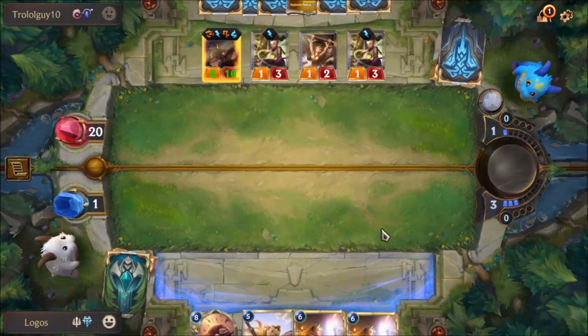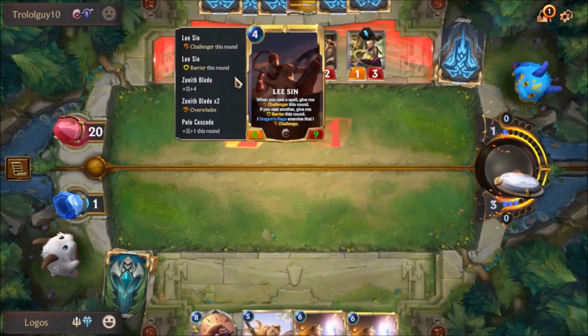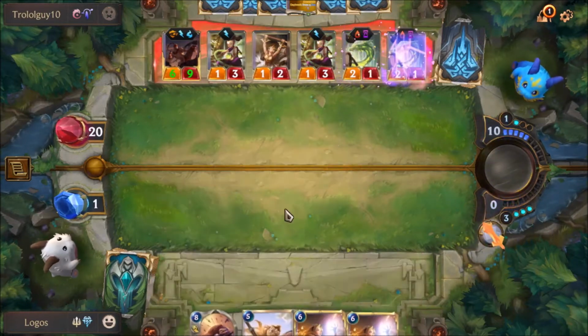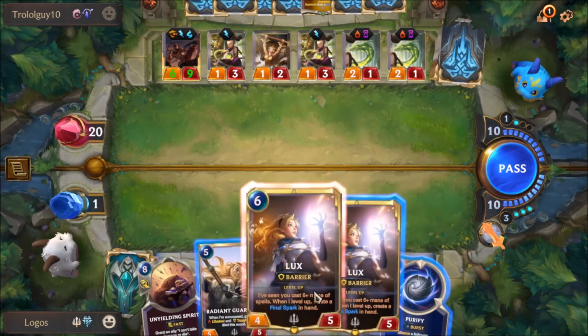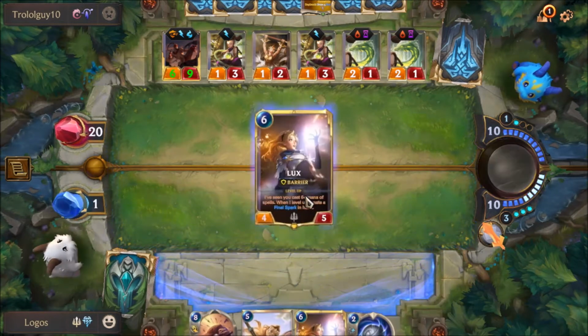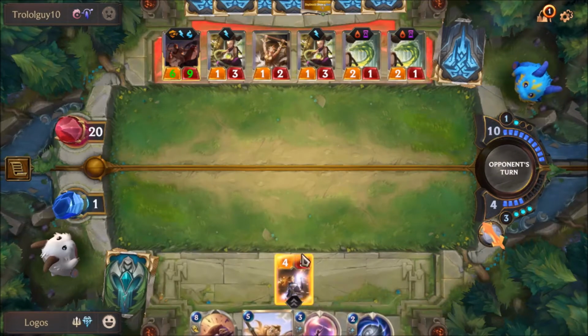Okay, 1 HP. The Lux could maybe save us, but again, the Lee Sin recalling the Unyielding Spirit stuff is pretty bad for us. Okay, Silence of the Follower doesn't really help. Let the light guide you. And we can't really go for Unyielding Spirit either right now. We can't.